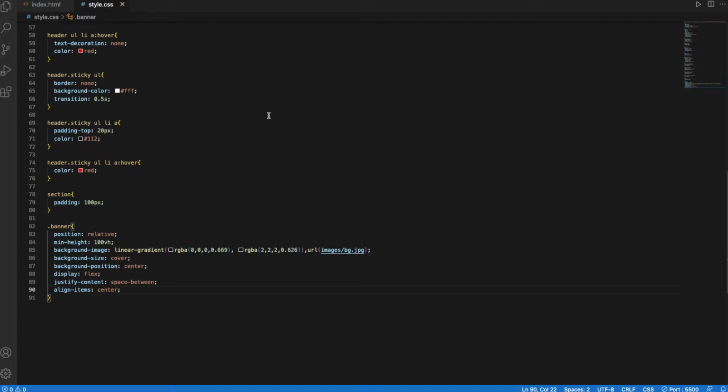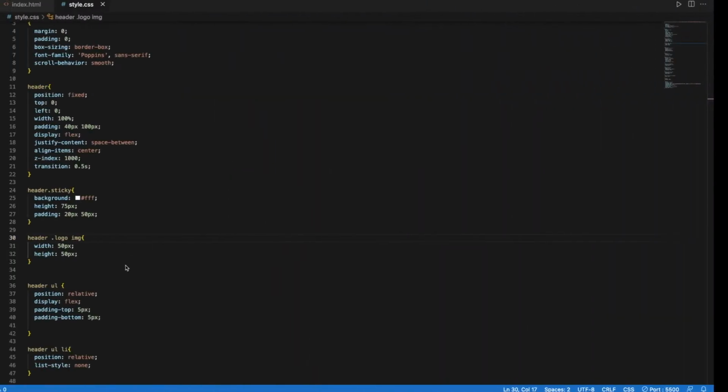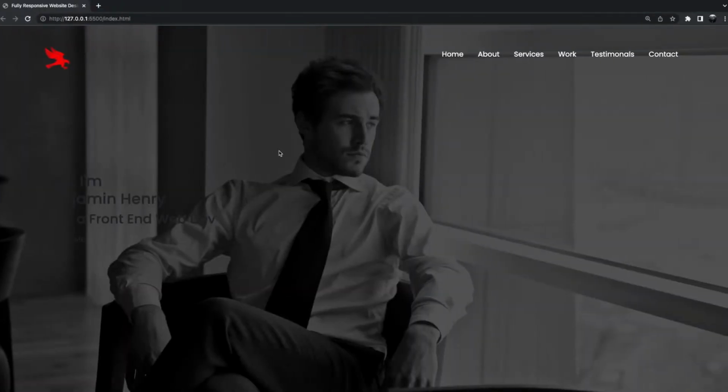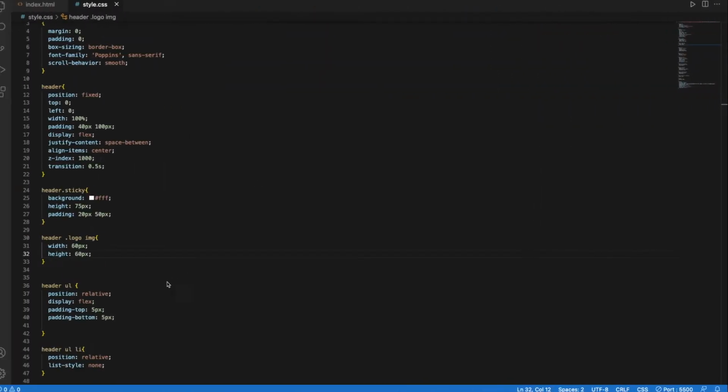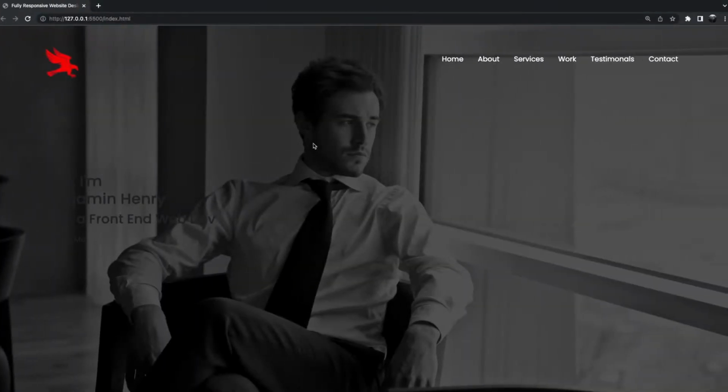Where are we? So that would be white. Change that to 60. Change that to 60. 80, 80. There we go.